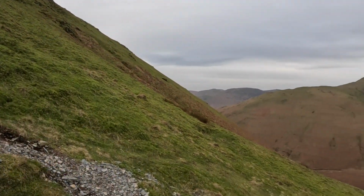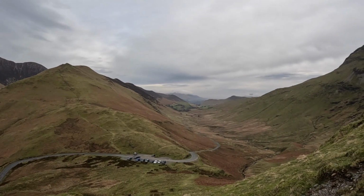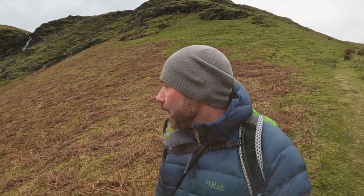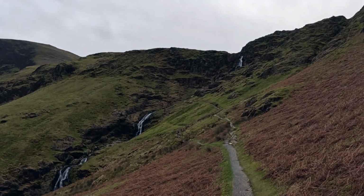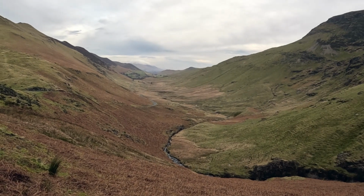One thing about going down here is you can appreciate the massiveness of this particular area. Look at that, the valley is just vast, sticking out, and then all the way wandering to Cat Bells over there. Got a bit more time today because I'm doing this in two bits and don't feel like we've got a rush particularly, so we'll go over and have a look at it. Nice little extra of this walk is Moss Force, which is that waterfall that cascades right from the top all the way down and becomes Moss Beck as it winds its way down there alongside Newlands Pass.